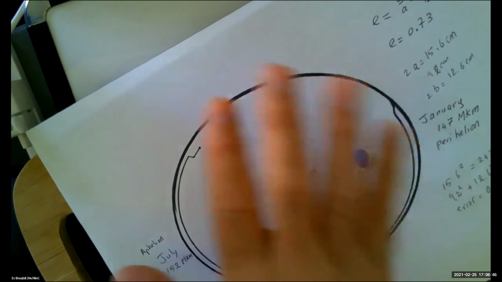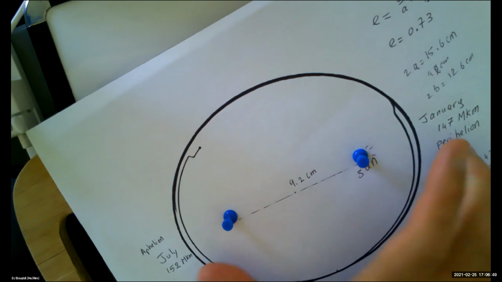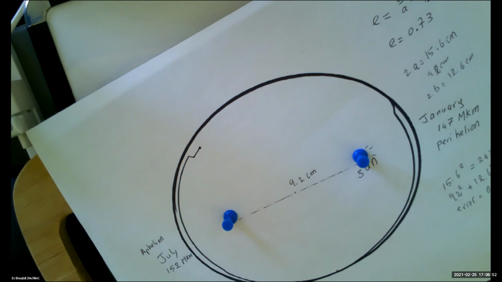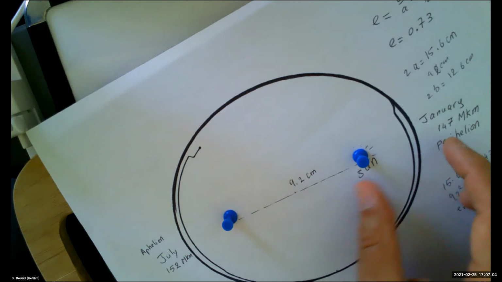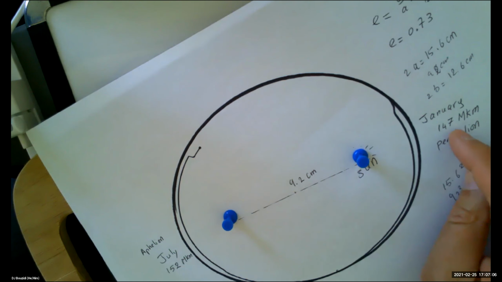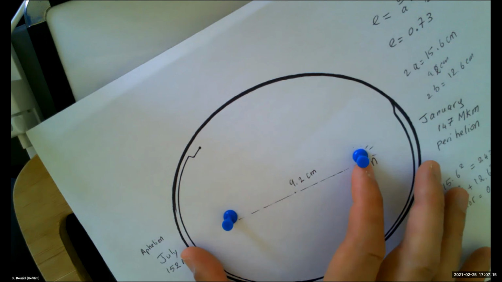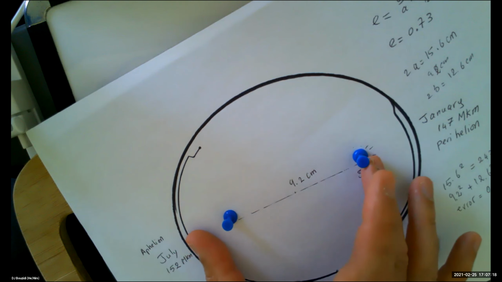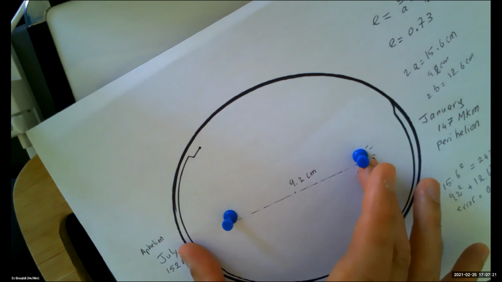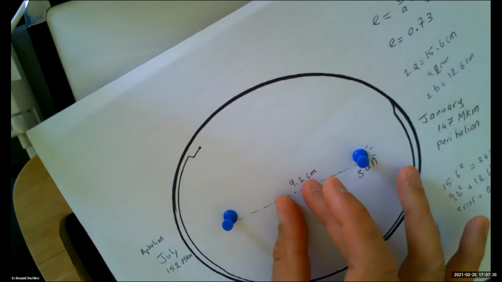So after you post your numbers, somebody else will come and take the ratio of this distance over that distance and compare the different eccentricities of these ellipses and how close they are to circles or not. That's because the path of the Earth is actually close to a circle. Right now, we are very close, 147 million kilometers from the sun. We are the closest to the sun in the winter. In the summer, this distance from here to here, ignore this point in here because this doesn't exist, the sun is here only, it's 152 million. So actually, these two points for the case of the sun are very close to one another.